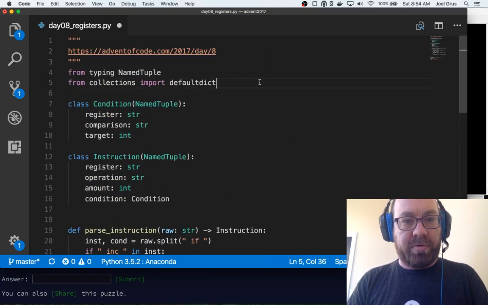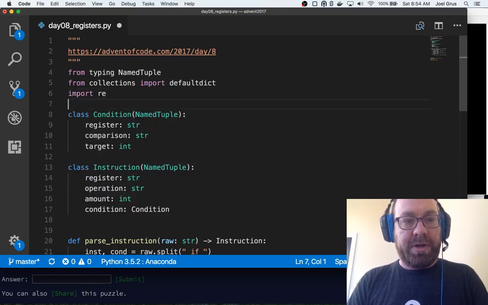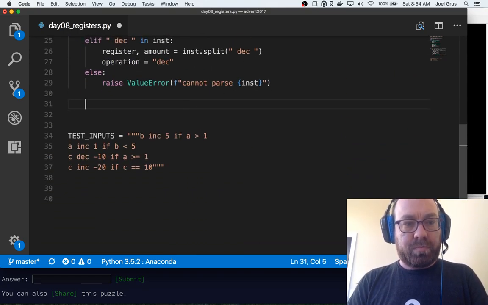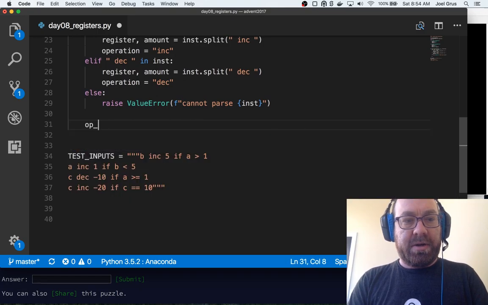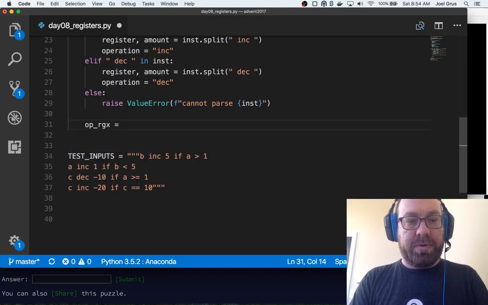Operation. So let's import regex, import re. Let's say op regex equals, or less than or greater than, or this might not work.